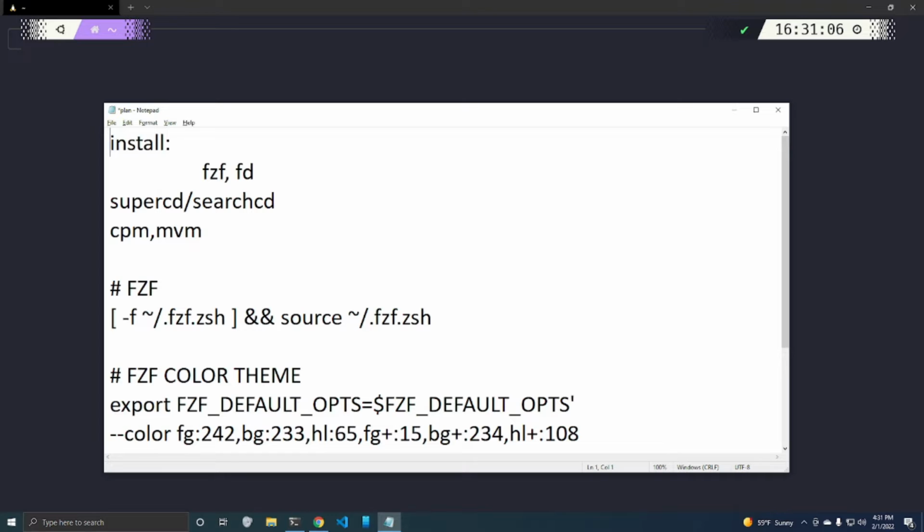I'm continuing this series: how to use Windows subsystem for Linux, how to use Z Shell, Oh My Zsh, how to write your own custom scripts. Basically just trying to get you guys set up if you're using Linux to supercharge your terminal experience. At some point, maybe later in the video, I might switch over to my desktop Linux so I can actually show you how I use FD, because it wasn't working the way that I wanted it to, and I'll show you that when we get there. But without further ado, let's go ahead and jump into this.